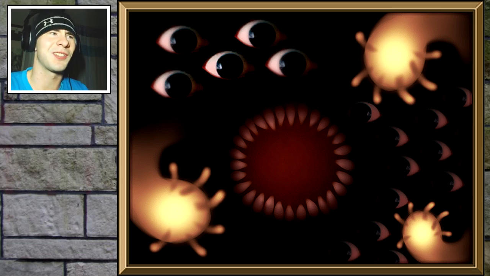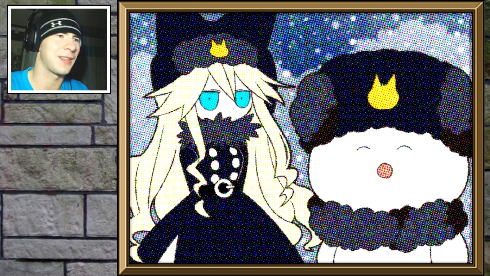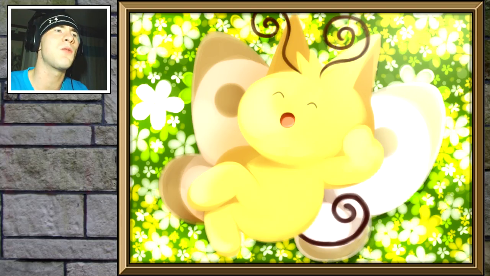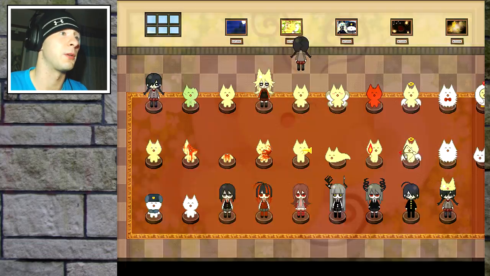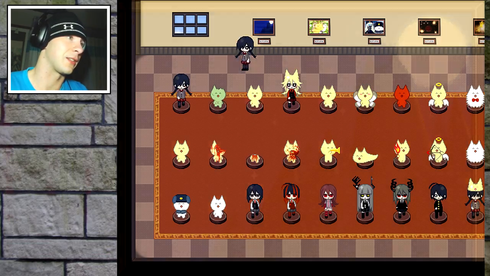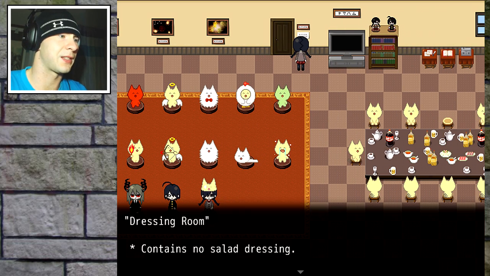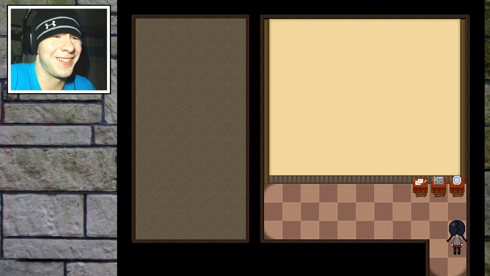Ew, this is the monster that we ran away from on floor 6, I think it was. And there's Mogekov, yeah, and that other girl, I forget her name. Prosciutto Fairy, you are beautiful. And there's Mogeko Castle. Can I look outside? Nope, I sure can't. Okay, what room is this? The dressing room contains no salad dressing. That's so funny, you're so silly.